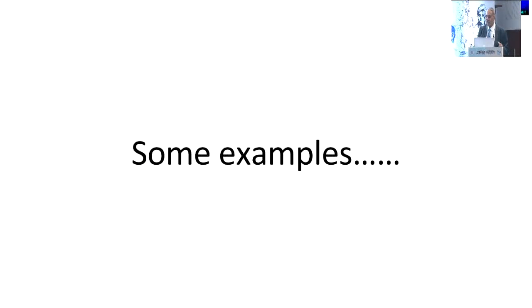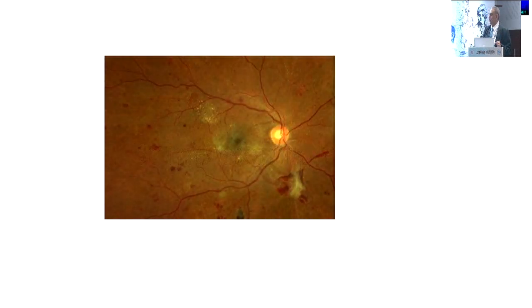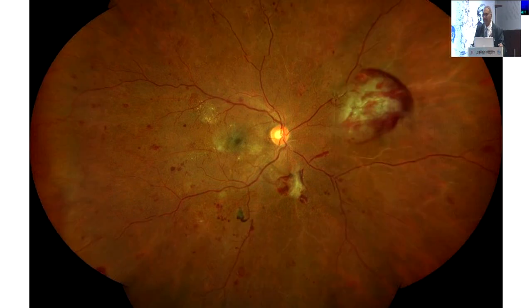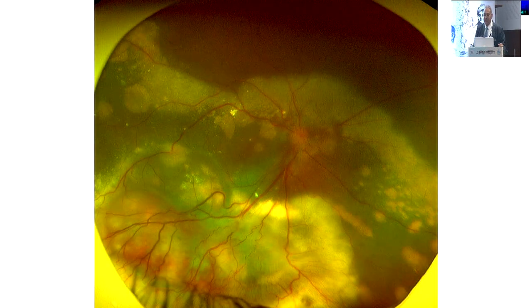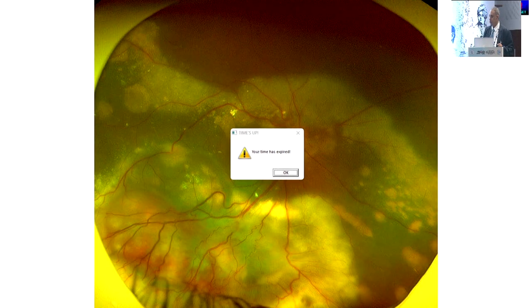I'll share some of the examples. We had already seen a lot of these examples where Optos or California shows importance, and here you have proliferative diabetic retinopathy. Do a wide field, and you can see how extensive the disease has been. This was a very interesting kid who came with this type of exudation. Just the last slide.